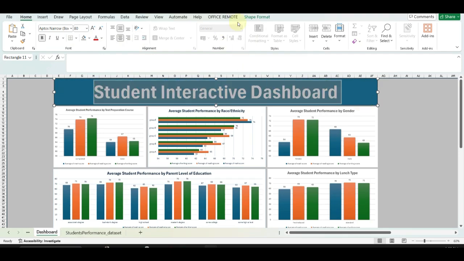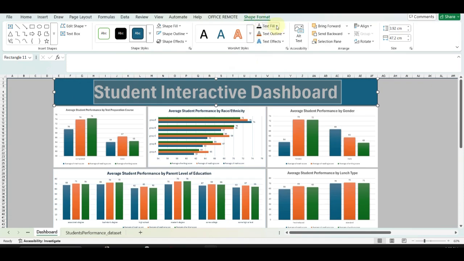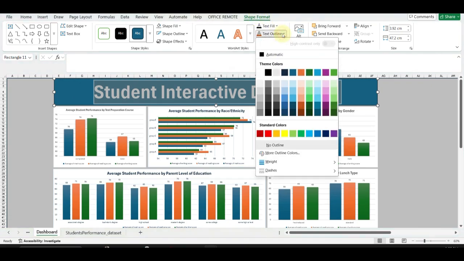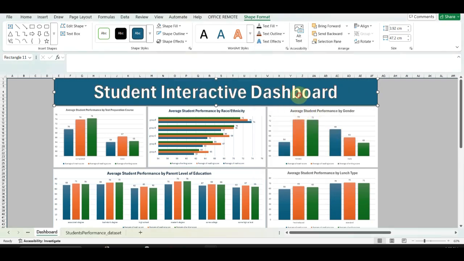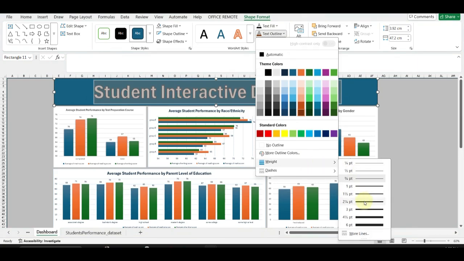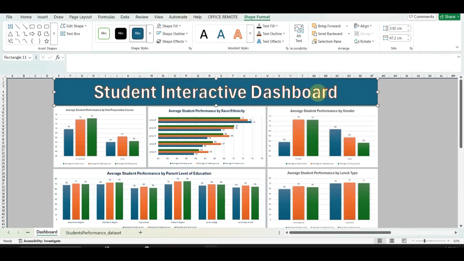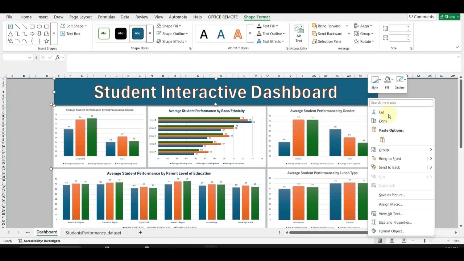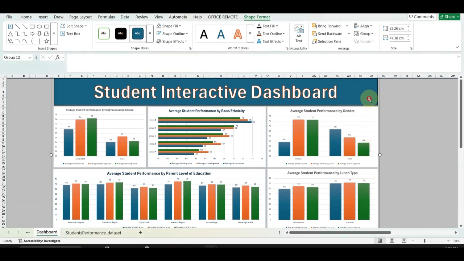Let's try to put an outline for our text. Let's just go to shape format, text outline. Let's try to outline medium orange. You can adjust the weight of the outline. And now let's try to group it as well. Okay, there you go.